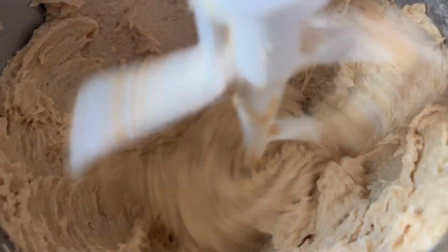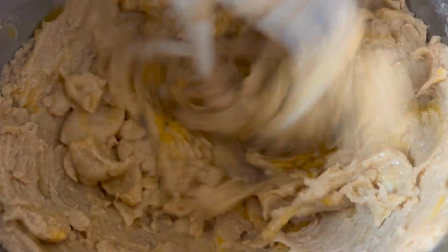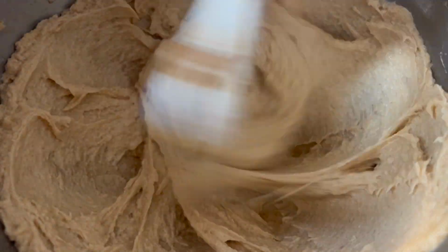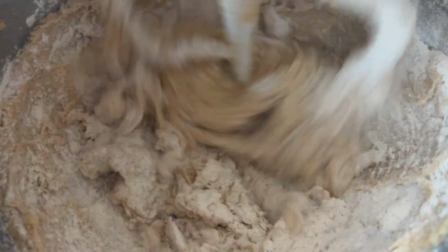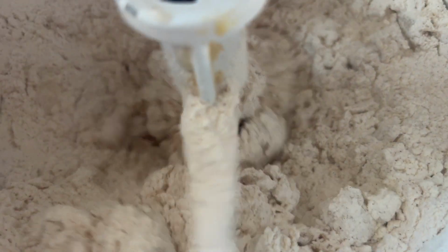I will do both, but when I offer something of my original base, I make sure that every single time it's white chocolate chips. Since I called it my original, when I call something my original, it has to be that same thing. Same with Veronica. Can I use semi-sweet instead of milk chocolate? Of course you can, but just make sure that every single time you're using the same one, as your clients do get used to the flavors you offer. And something like milk chocolate and semi-sweet do taste a little bit different. I personally use milk chocolate for my original, and I call it my original milk chocolate base, so I have to use milk chocolate.